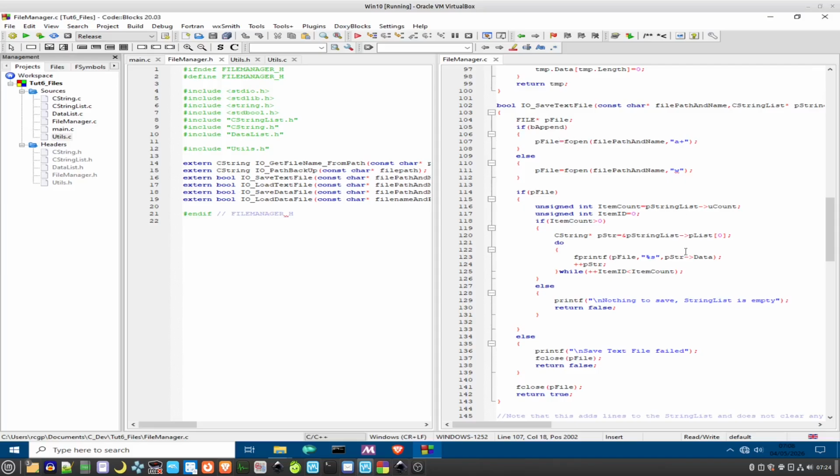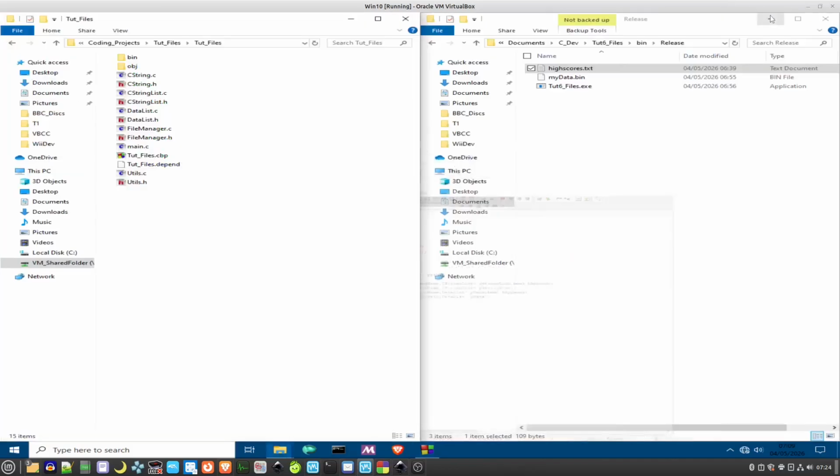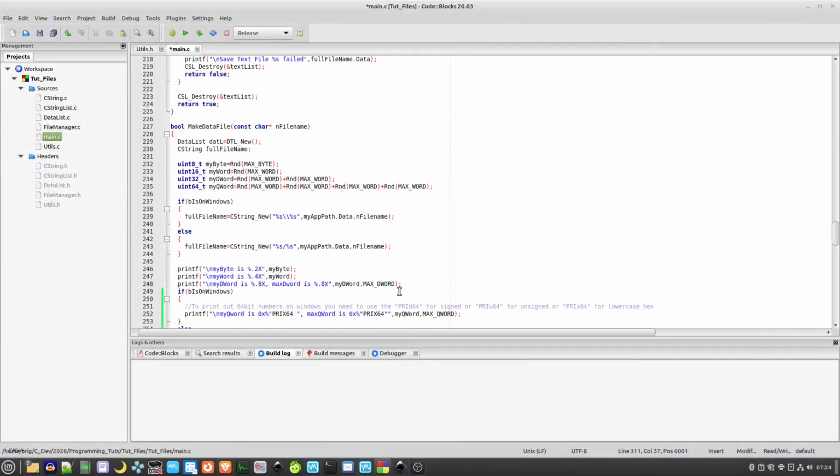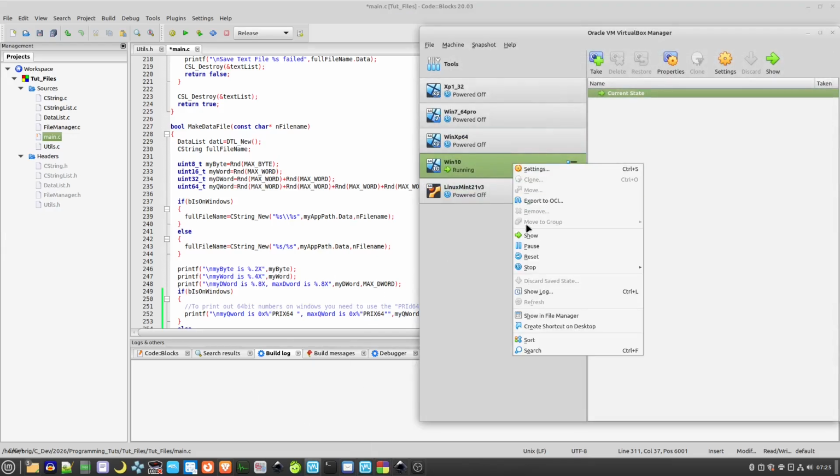Then when you are finished with a file, you have to close it using fclose, and you pass in the pointer of the file, because the file is always a pointer here. So first off, I'll come back to Linux here. I'll pause this a moment.